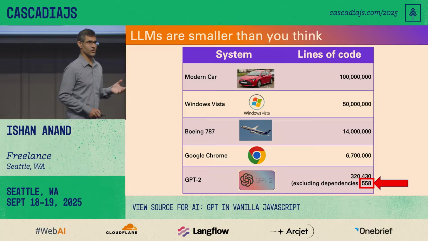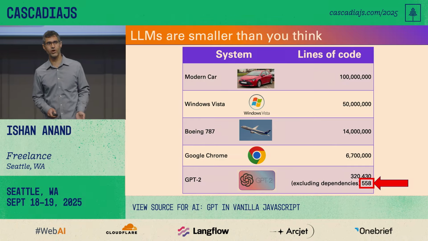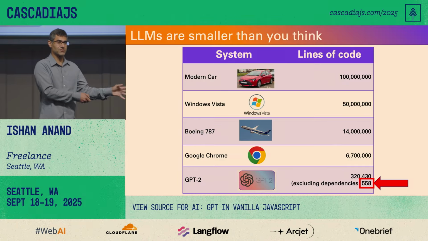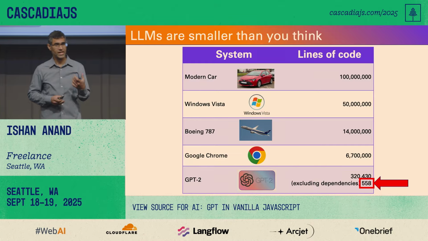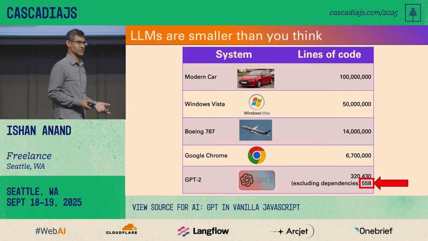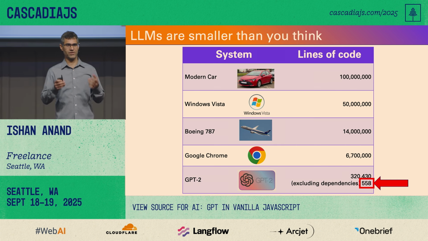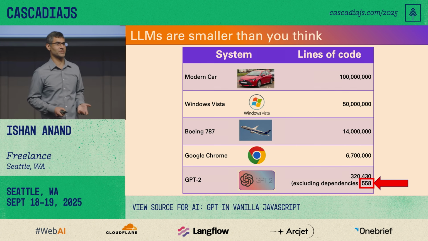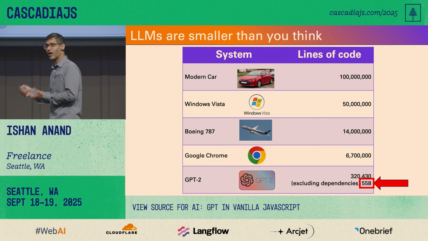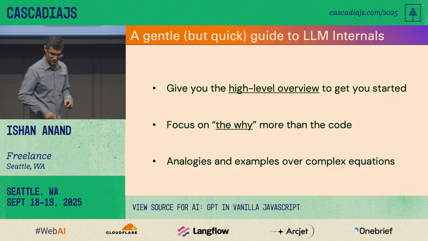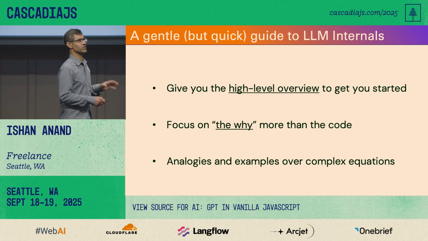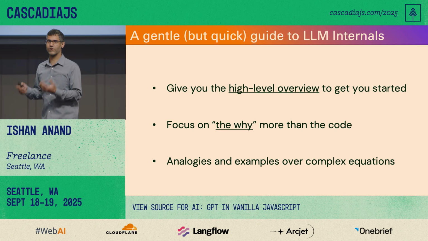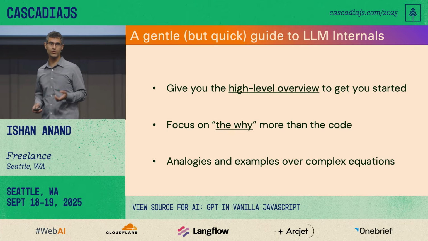Believe it or not, it's only about 600 lines of code. This model that was considered too dangerous to release. Yes, it's big in terms of number of weights, or model parameters, but the actual code to run it is only about 600 lines. I know you have read, let alone written, more than 600 lines of code. So this is a lot easier than you might think. Even though it's only 600 lines of code, there are going to be a lot of new concepts, so for the rest of this talk I'm going to give you a crash course in those concepts to give you a jump start.